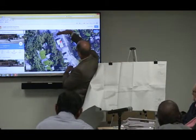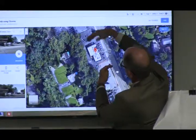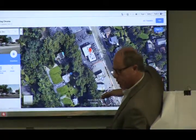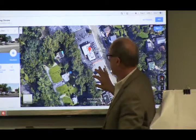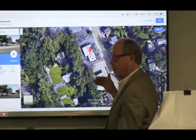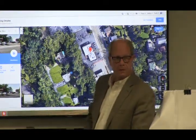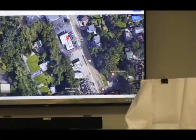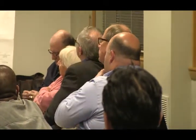The idea that, obviously we have asphalt from here to here, but it appears to be this no man's land of existing asphalt. And I'm not sure how it's contributing to the future use of the gas mart or whatever that's going to become. But the notion of creating new parking when we have more asphalt here, I don't know if there's an opportunity. I'm kind of saying, what's a solution to the challenge here? What about a valet parking situation where you maybe don't completely satisfy all the parking need, but through valet parking you could stack some cars, maybe develop a relationship with an adjoining property owner.